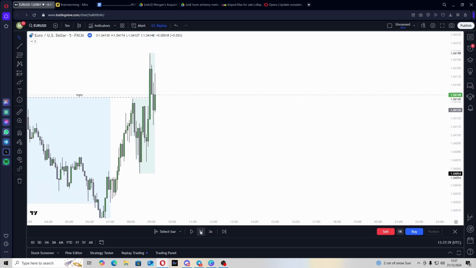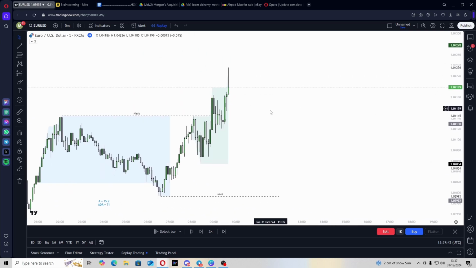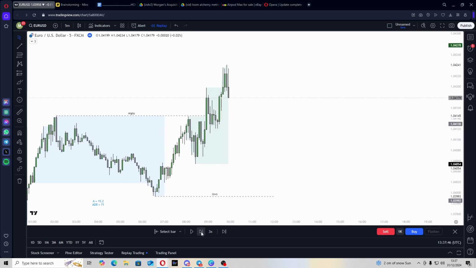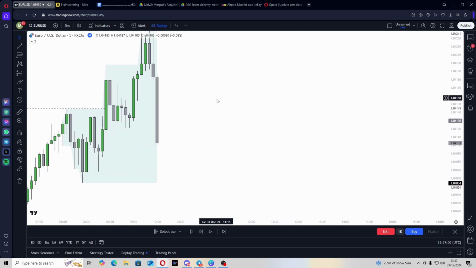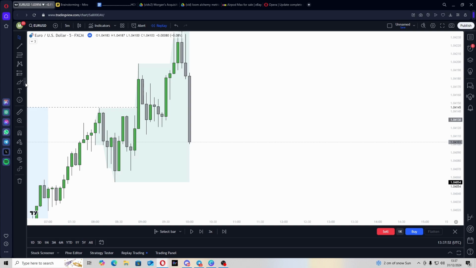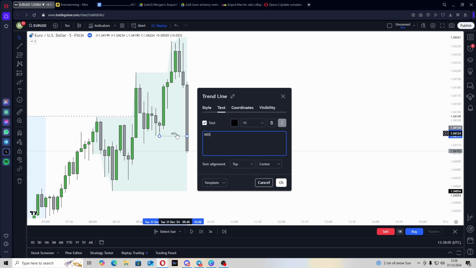So what I'm going to do now is play price forward, finding out if we have a market structure shift towards the downside, and we need an engulfing candlestick which will help it. And there you go, exactly right then and there, we just got a big engulfing candlestick. So this is exactly what we needed. This right here is our engulfing candlestick. So once we got this engulfing candlestick, what we need to do is mark out that we did get swept. So this is the market structure shift.